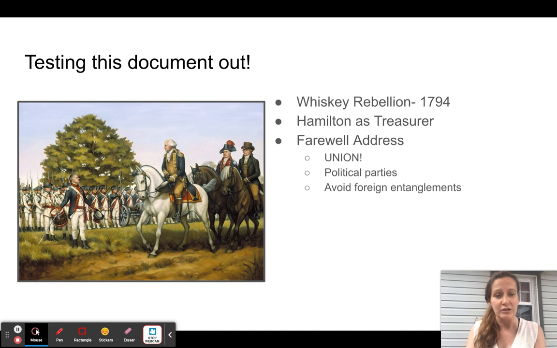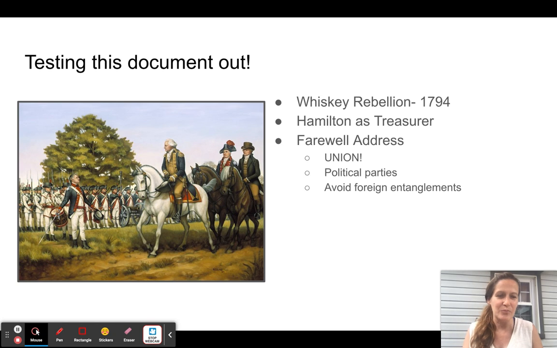One of the first challenges was the Whiskey Rebellion. Unlike Shays' Rebellion, which showed the weakness of the Articles, while still controversial, the Whiskey Rebellion showed the strength of the Constitution. This was in 1794. Remember, we learned about the corn farmers out in western Pennsylvania. It was much cheaper to ship whiskey, and they also used it as an economic source instead of money, like a bartering tool. And they protested. Some people thought they were going to succeed.